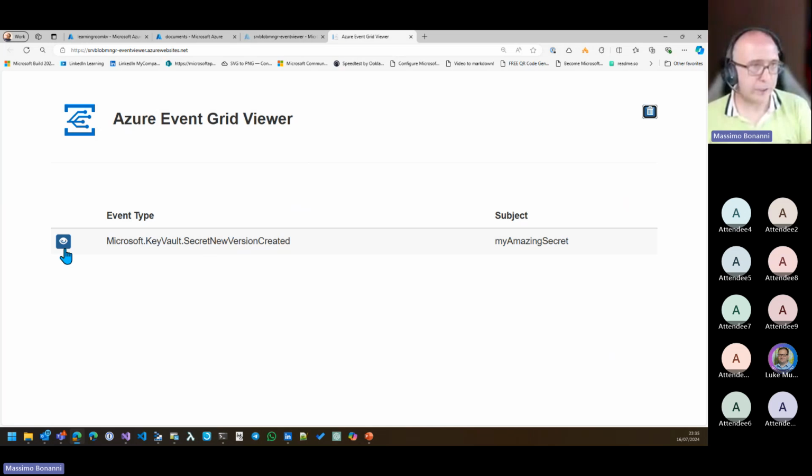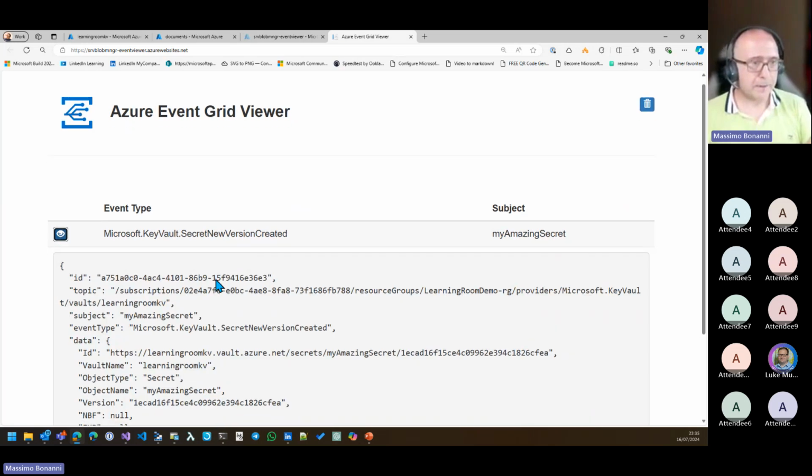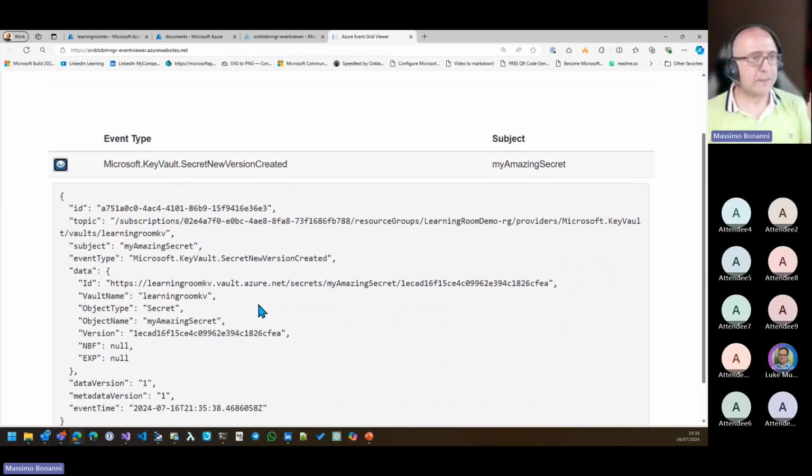Secret, new version created. Just a little thing: you have the name of the secret, you have the type, it's a secret. What is the vault? But you don't have the secret value, because you only receive the event that someone created the secret. If you want to read the secret, you need to have the credential to read it.